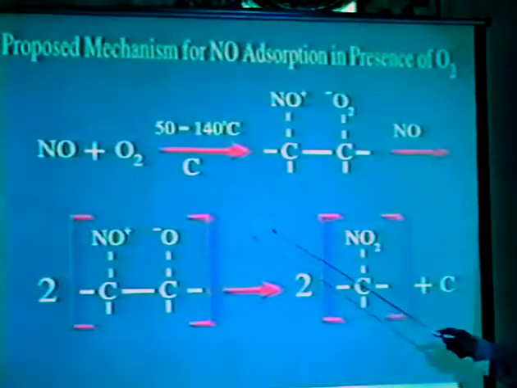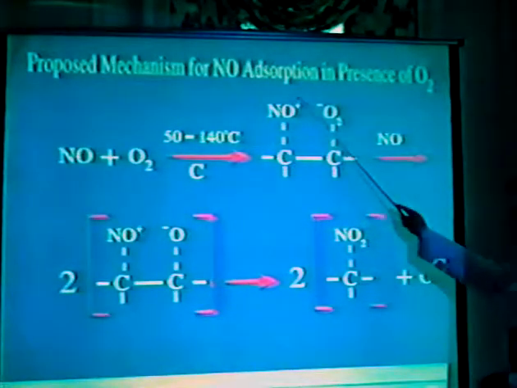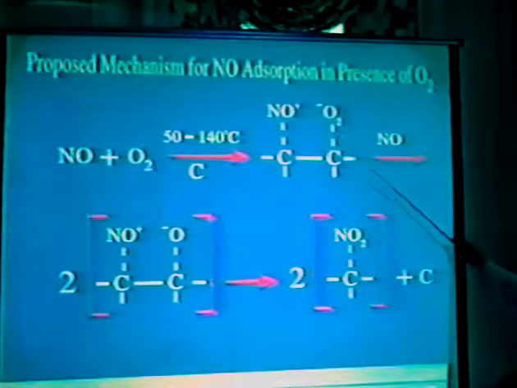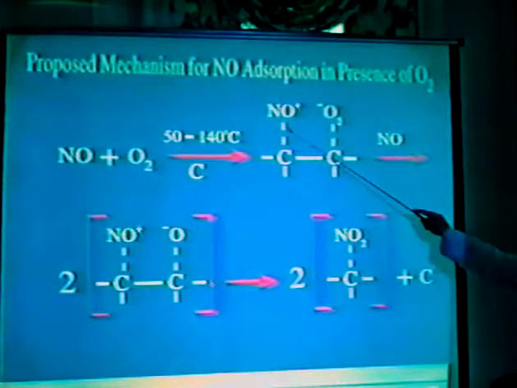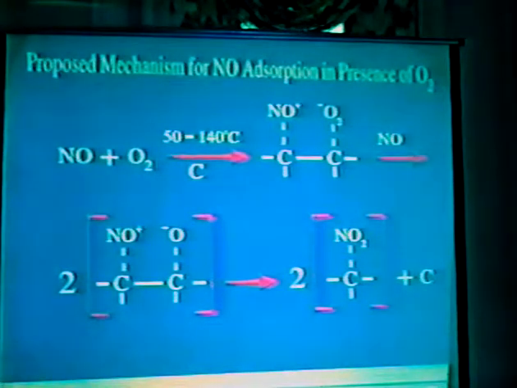All those factors imply that there is an interaction between nitrogen oxide, oxygen, and the surface of the carbon, which we have shown here as these yellow dashed lines. Whether this actually means that those species are weakly chemically bound to the carbon or merely associated in some way, we're not really sure.